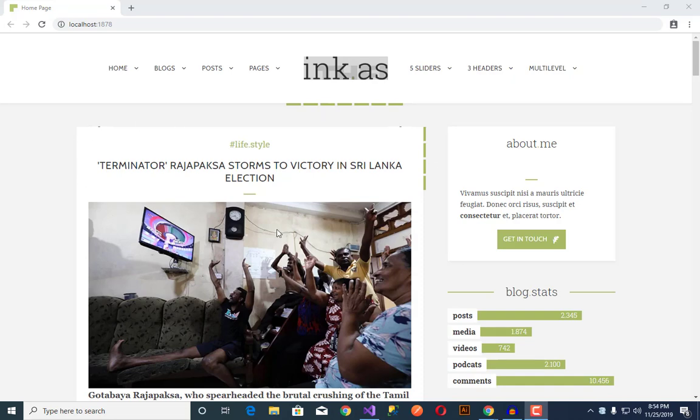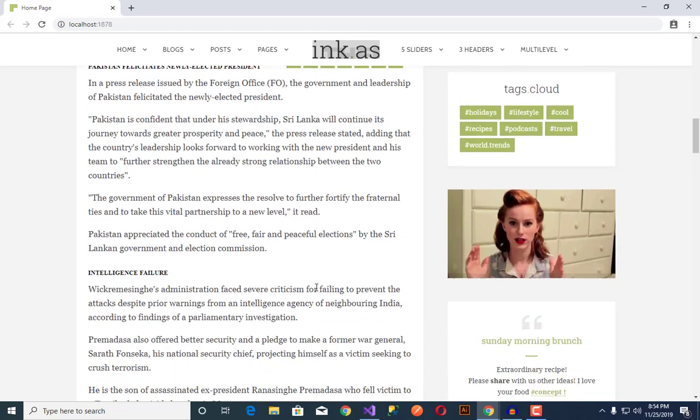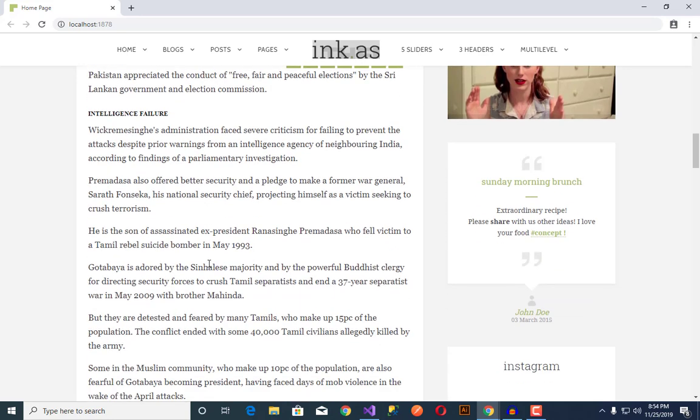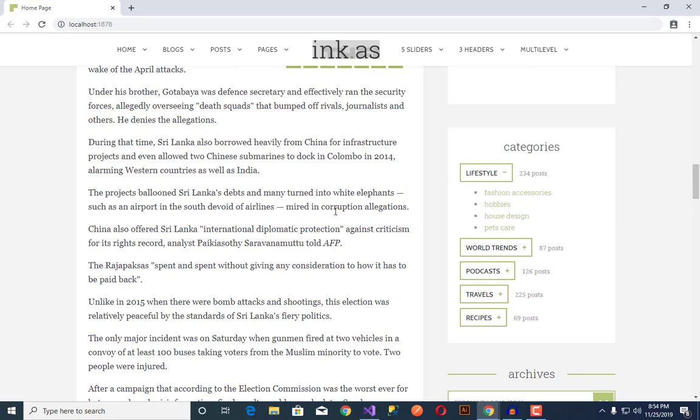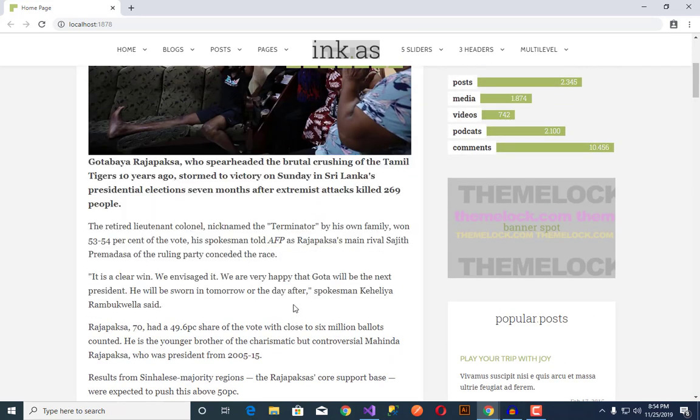So this is our current application, in which we have rendered the whole content, but we need to render limited content here, for example 300 words or 250 words, or according to your search engine optimization query, you can set the limit of the content. Unfortunately we cannot do that straight from this, so we need to store this information separately in a separate column whenever we are creating a post. If you are familiar with WordPress or any other CMS, you have noticed that there is the Yoast plugin, or different plugins for search engine optimization, which allow you to add descriptions separately from your content. Same as that, we will do here.